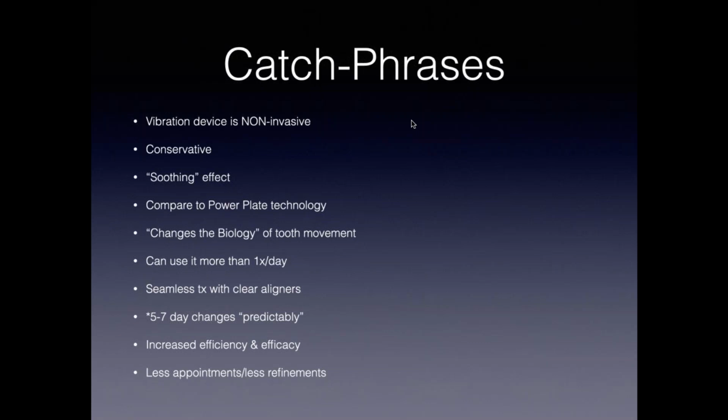I even will instruct patients, if there's a difficult tooth, upper laterals tend to be really difficult with Invisalign because they're smaller and they're harder to grab, and they're usually a little bit shorter than the centrals and the canines. I'll even have patients rotate the C-shaped biting device on the V-Pro and bite 2.5 minutes on one lateral and 2.5 minutes on the other lateral to make sure that it's super engaged. So anything that can help with the treatment, anything that keeps the patient on track, keeps the patient happy.